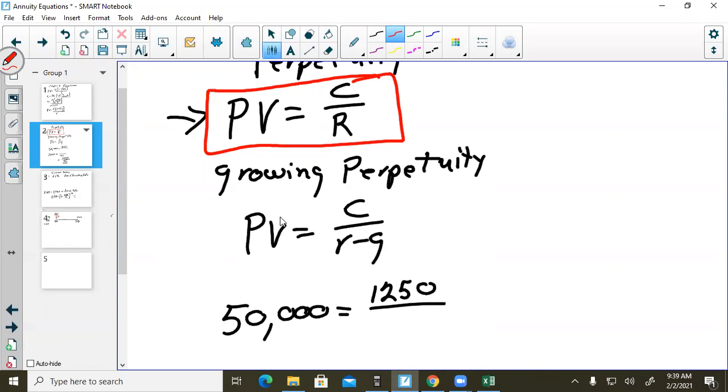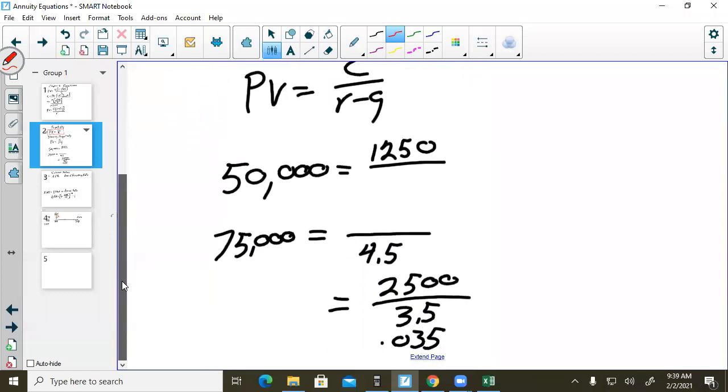Let's say after you graduate that you're so thrilled with your education and you're making so much money that you want to give back to the school, and you say, hey, I want somebody to have the same opportunity I'm having. So you give the school $50,000 and tell the school, I want to have a $1,250 scholarship. If that's the case, what's the rate of return the school is getting on your donation? Somebody calculate R for me there.